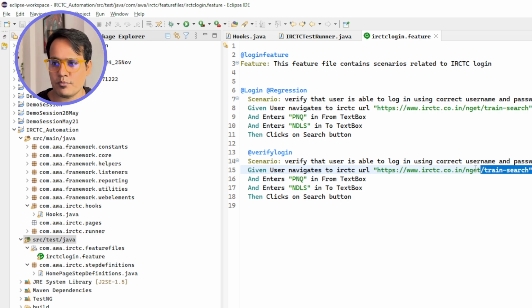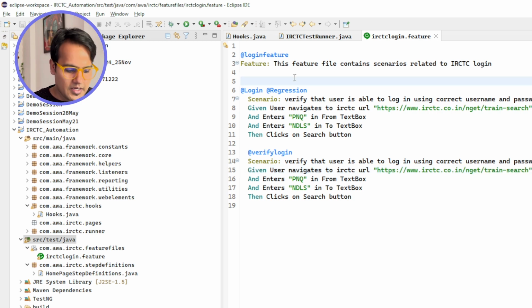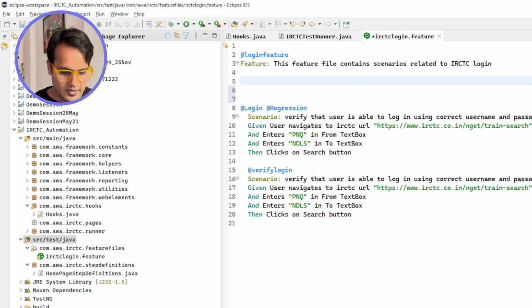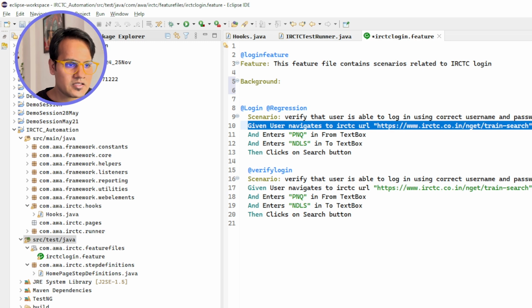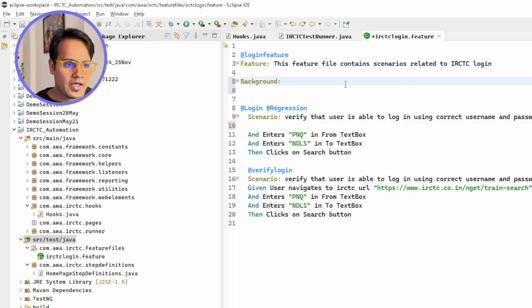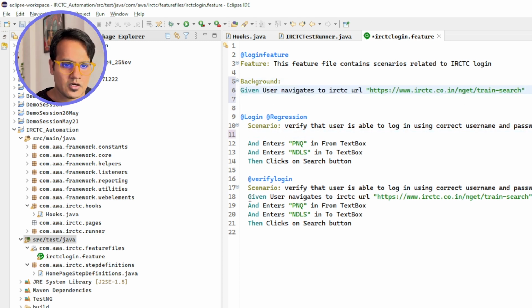So for that purpose, there is one Background keyword, and this Background keyword helps to minimize this repetitiveness, where we can remove these lines and simply put them under Background. This is going to execute this particular step before each and every scenario in the feature file.